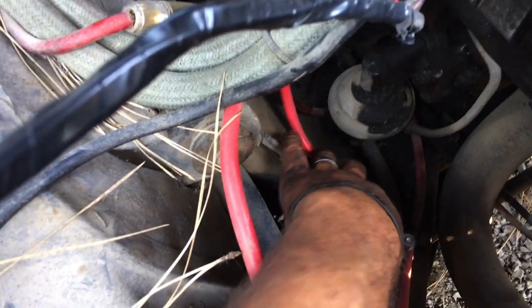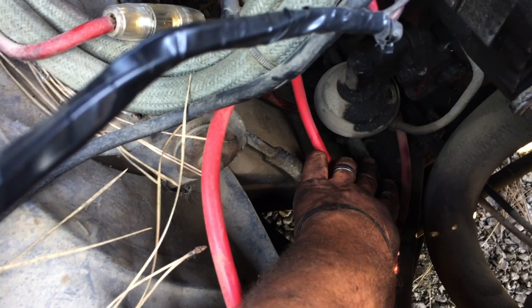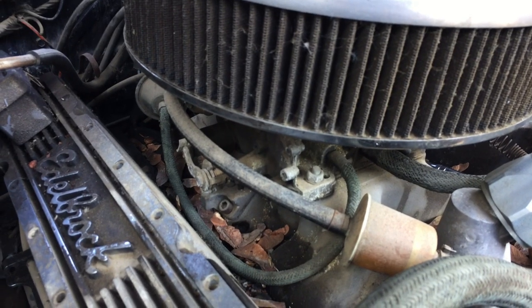There's the mechanical fuel pump. This is the line that feeds the pump from the tank. So I'm gonna tie into that with the electric fuel pump and try to drain out the tank and pull the carb and clean it.